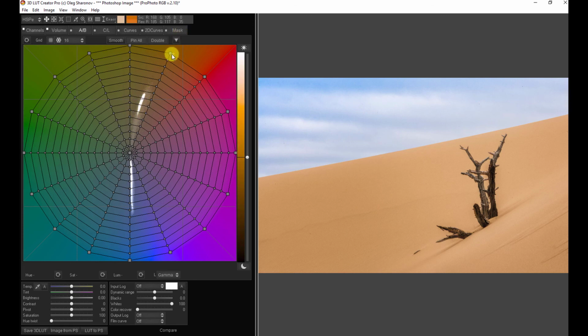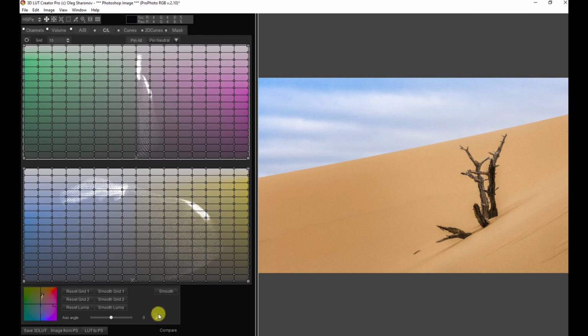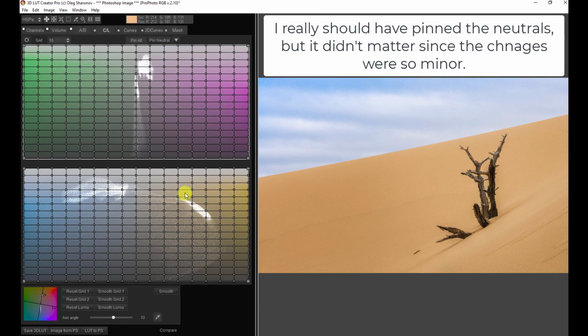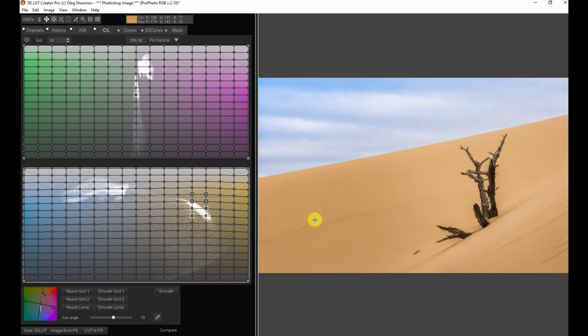Let's say we want the sand to be a little more yellow. We can try, there we go. Try moving it like that. A little more saturated perhaps. And then if we go to the CL, use the dropper, get to that color, put the eyedropper back. We can try adding a little, perhaps like we did in one of the other videos, adding a little contrast into the sand, by making the lights lighter and the darks darker. And you can see we've added that contrast with some lightness here and darkness here.